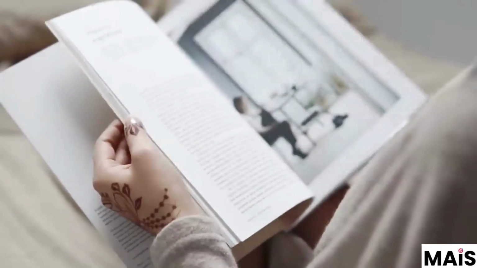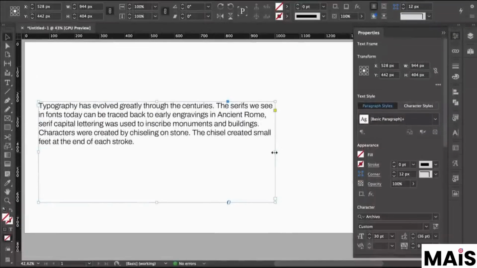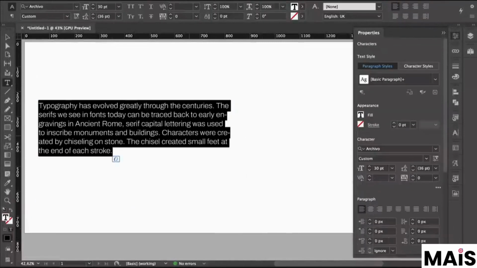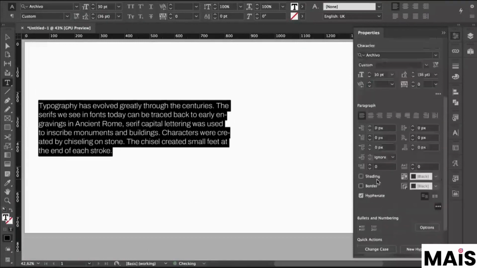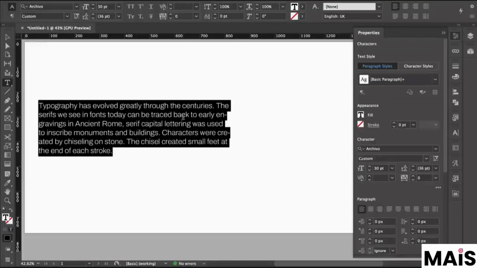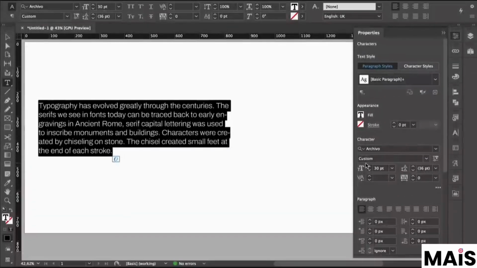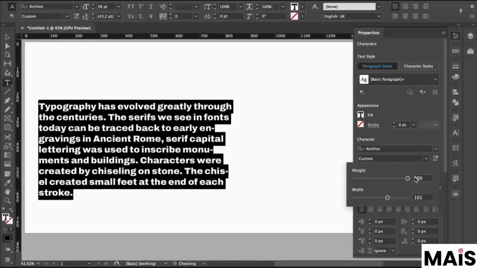So let's get started with readability. Readability relates to how type is set on a page. It is the arrangement of fonts and words in order to make written content flow in a simple and easy-to-read manner. Legibility is how a typeface functions. It is a measure of how easy it is to distinguish letters or words from one another, and how easy blocks of text are to read.